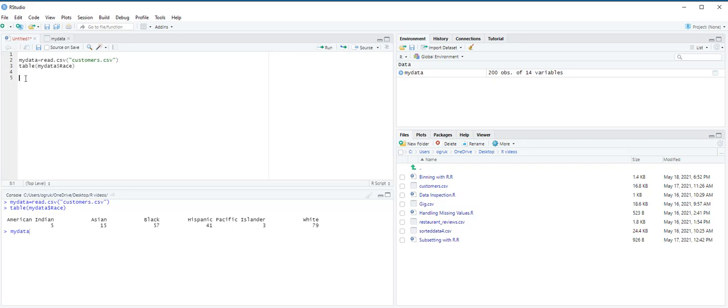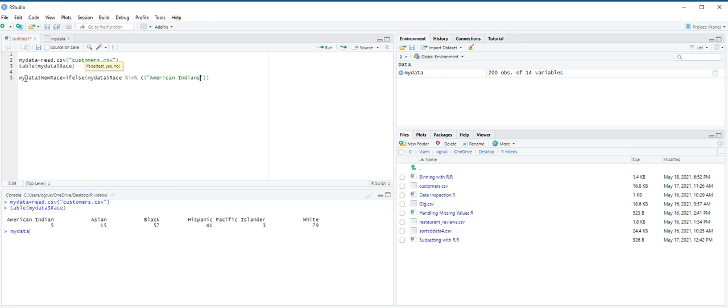So we are going to use the if-else function to create a new variable called new race that uses the Other category to represent American Indians and Pacific Islanders. So here my data $new race is equal to ifelse, and open the parentheses, my data race, and we have %in%, and c represents the vector.